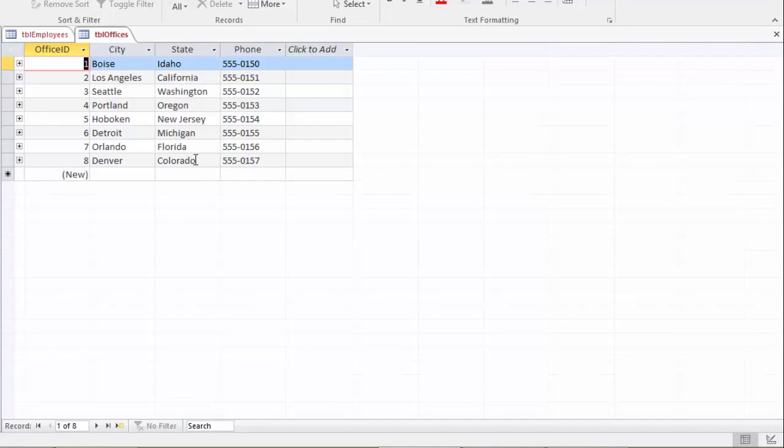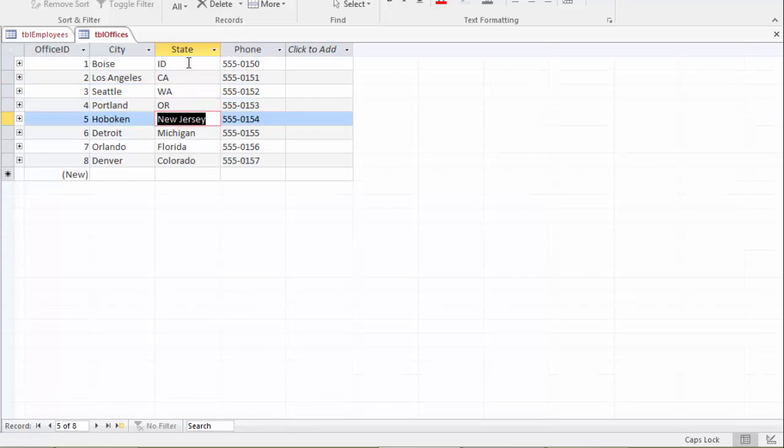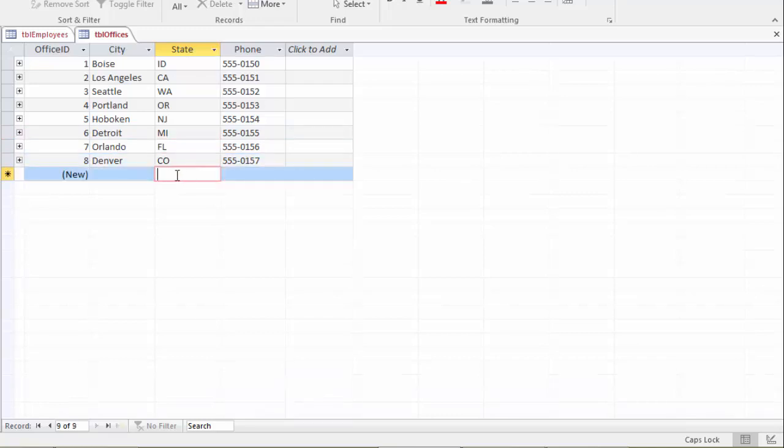This was sort of a lazy move on my part to put the full state name in there. So if we want to change all of these to just the state abbreviation, then we can go back in and we can restrict the number of characters allowed here to 2.